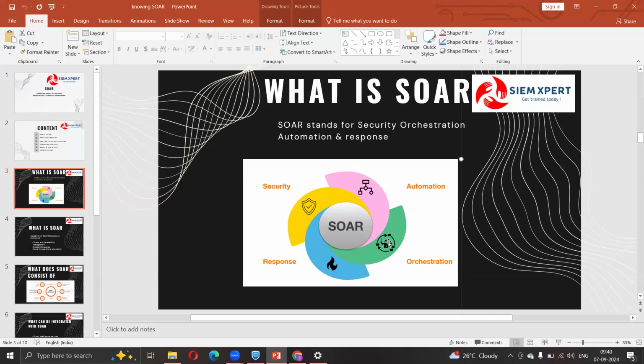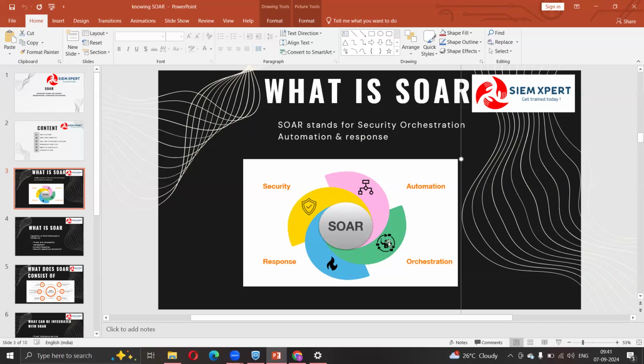Then in the next step, SOAR will extract indicators from it, whatever IOCs it finds interesting. It could be IPs, URLs, or other data. It will extract those, and then in its next phase it will talk to threat intel platforms. It will get the reputation or maybe more details about it. After that, based on those details, like whatever verdict is provided by the threat intel platform, it will create its own analysis. It will present it to an analyst in some cases, or maybe take an automated decision. And then it may decide to block those IOCs on perimeter devices.